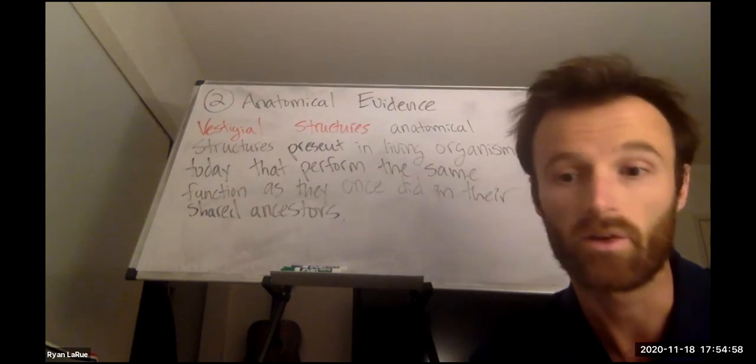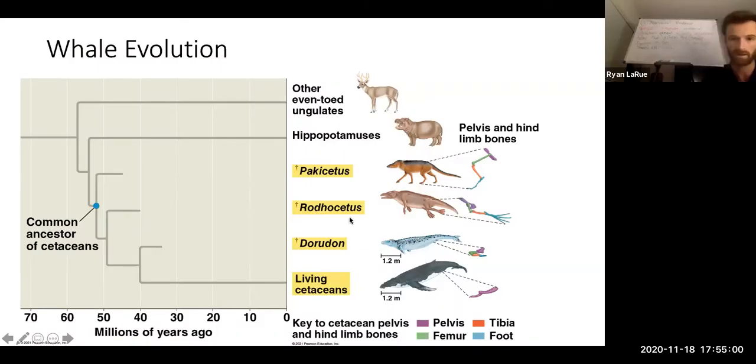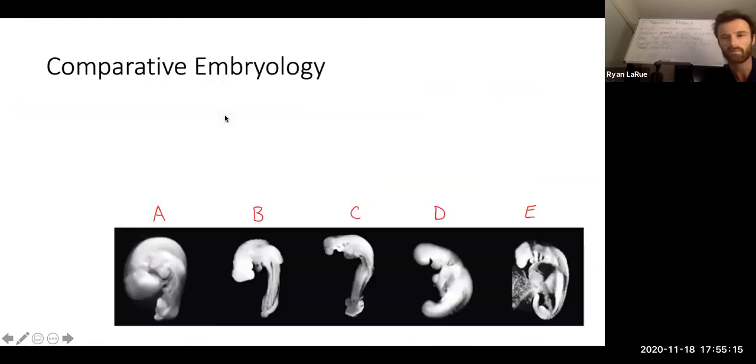And over time, of course, they lost their hind limbs so they could swim better. The ones that could swim better could evade predators, obtain food, etc. So it's pretty amazing. I never knew that before teaching biology, actually. So I like to talk about whale evolution. Okay, this is also another fun one, still under the category of anatomical evidence.